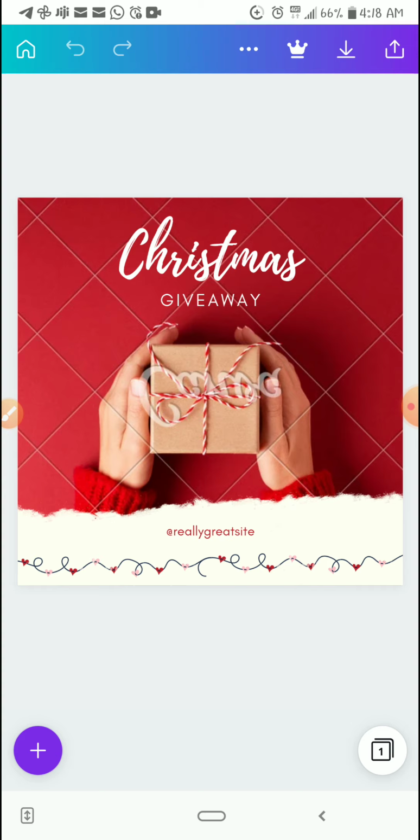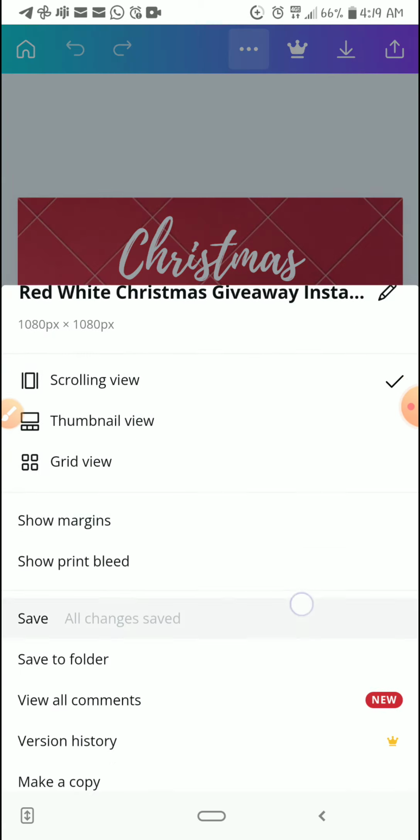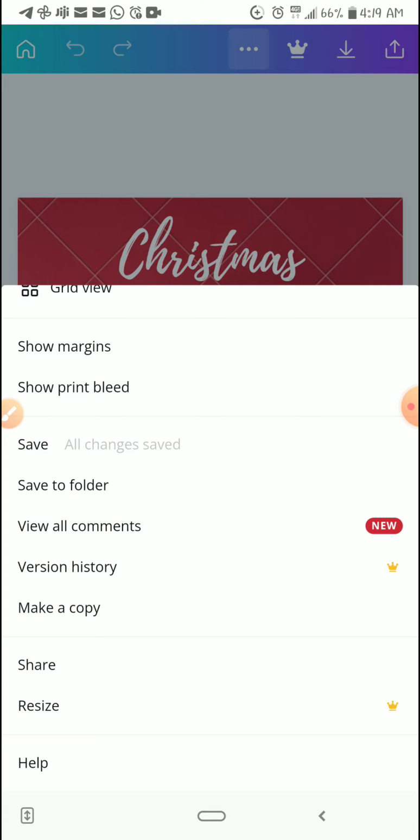Maybe if you change your mind about the screen option, you want to change from Instagram post to Facebook story or whatsoever other screen option, there's an option to change your design from what it is without spoiling or changing what it looks like. But I think that is only available for Pro users as well. You can see Resize there.